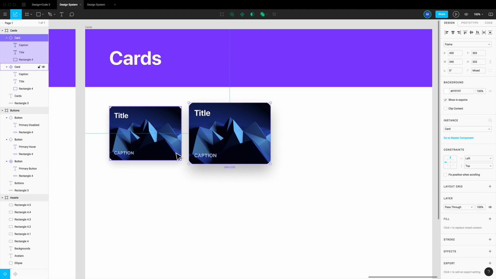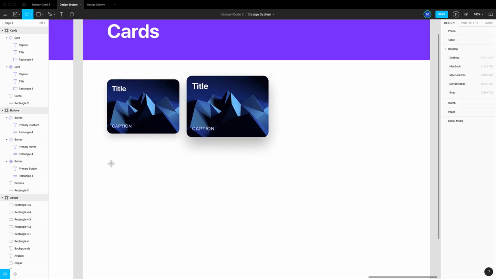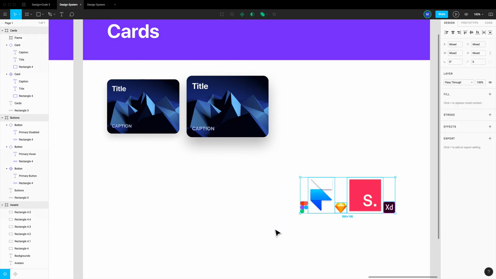So let's do that. I want to have a logo of the design tool right here. So let's do that by creating a frame of 30 by 30. Now the reason why I'm using a frame instead of a rectangle is because it's really easy to align whatever element, whatever icon that is inside that frame. So now I'm just going to drag and drop a bunch of logos. Some of them are in vectors. So these 5 files.